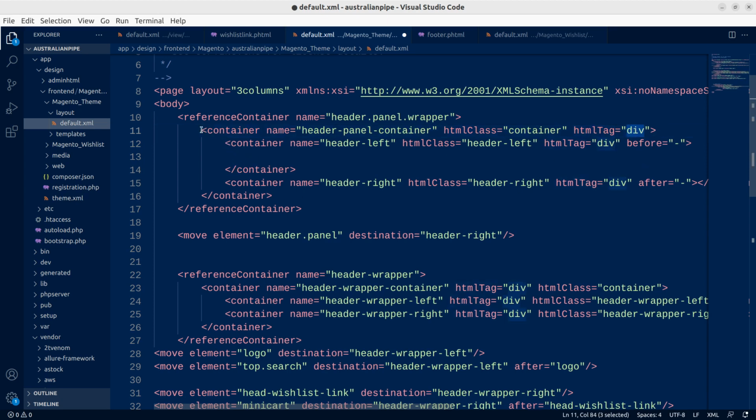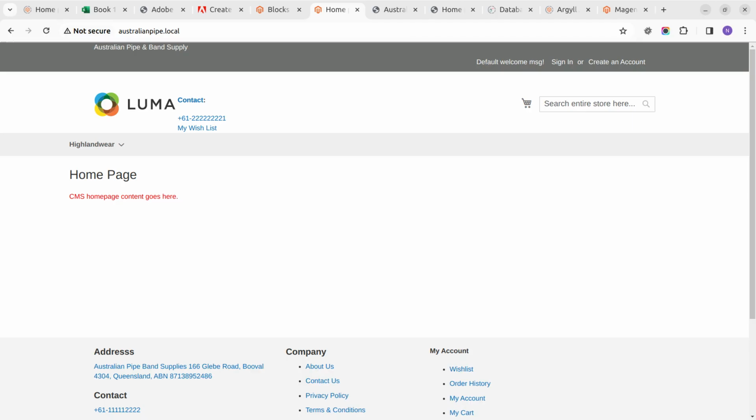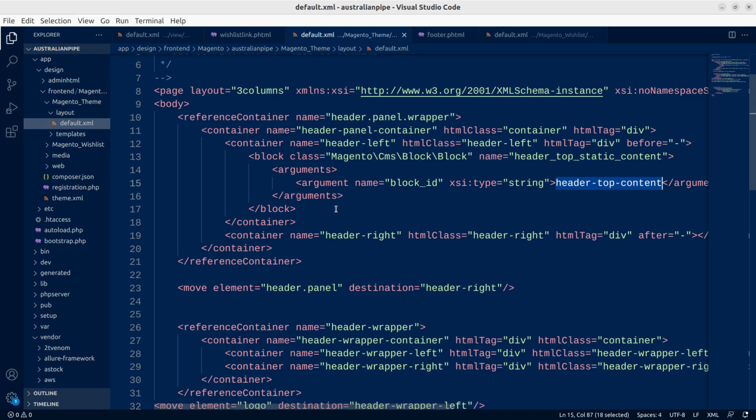Okay, so inside this container you have created two containers. One container is header left and the second container is header right. So after creating two containers, let me do control Z. We have to create the header top content. Basically we have to add this content here on the left side, and on the right side the sign in and create an account links should display.